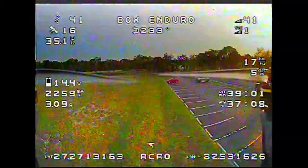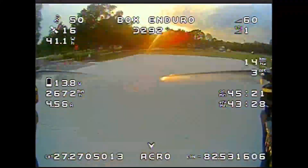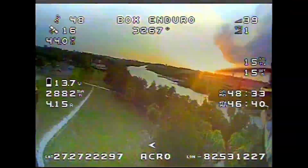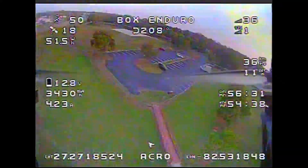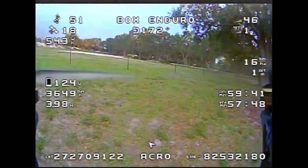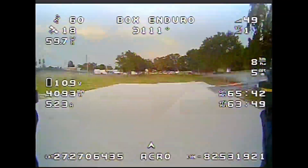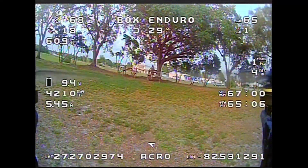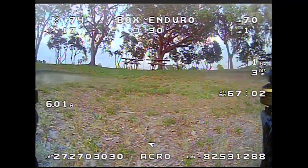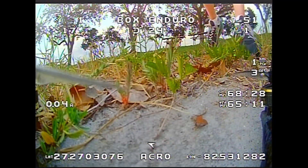I still hope to achieve the 75 minutes flight time. I am going to rebuild the drone using lighter components, hopefully saving around 10 grams. I also hope that PID and BL-Heli32 tuning can help me squeeze more of these precious minutes out of the drone. I also plan to build a bigger 8S1P drone — do you think I will be able to keep it in the air for more than 80 minutes?